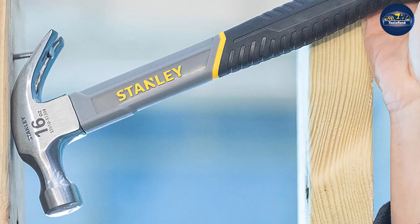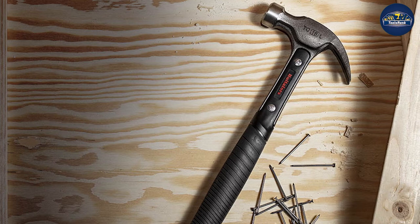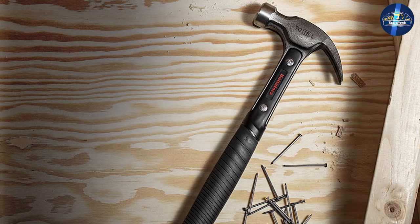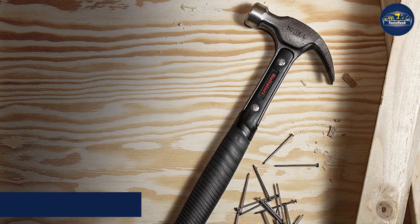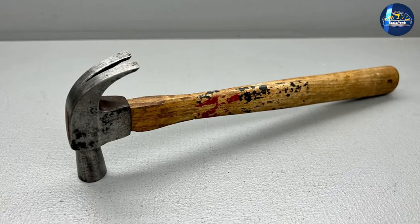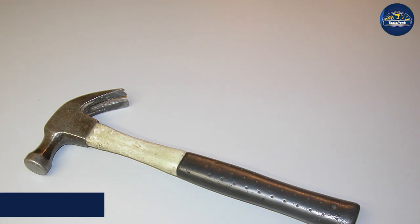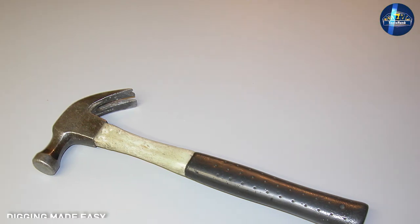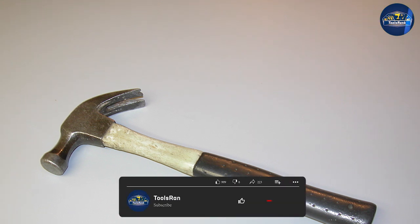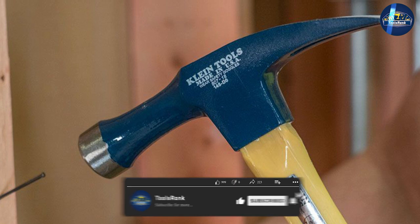Some people attempt to use a pair of pliers, which is unnecessary when you can use a rip hammer. Using a rip hammer is simple and non-time consuming. It works well for extracting small nails that do not have much depth. The rip features allow it to break up wood as it separates from the wall — an excellent tool for removing and breaking up sheetrock. It works just like or even better than a hoe or shovel. The two fangs on the end serve as a miniature axe.